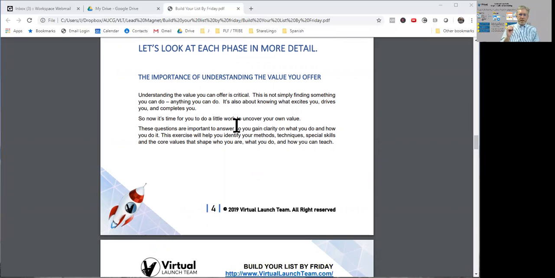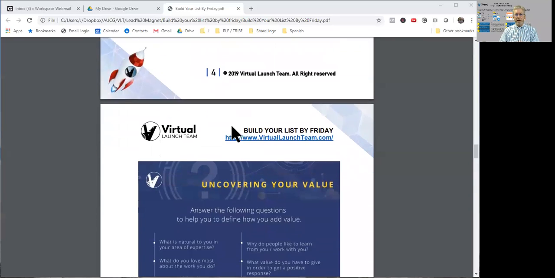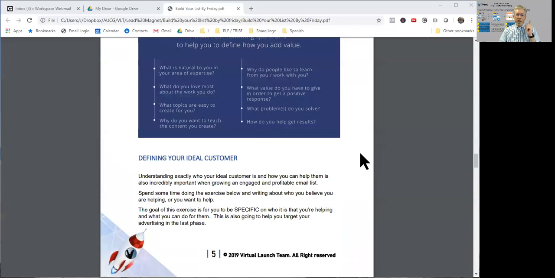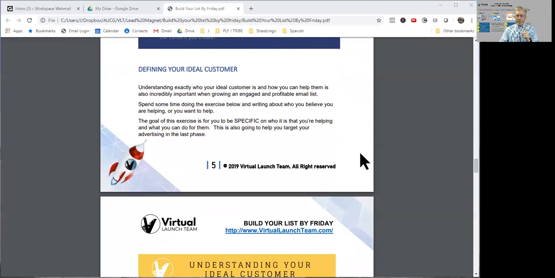So what you need to do now is use this document, these questions that we have on this page about thinking about your value and what it is that is going to be easiest and most comfortable and most exciting for you to present to your avatar, your ideal customer, right? Now, once you do that, believe it or not, that process of defining what you do and how you present it, that's going to lead to defining your ideal customer.